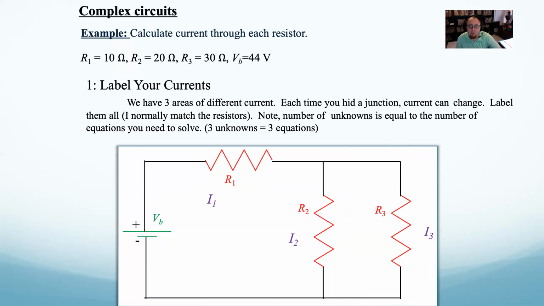We have three unknowns. There's a rule in algebra, I don't remember the name of it, that if you have multiple unknowns, you need as many equations as you have unknowns. So if I have three unknowns, I need three equations to solve this, which is why the math is going to get ugly.